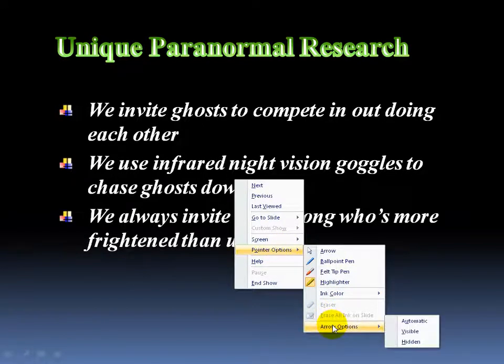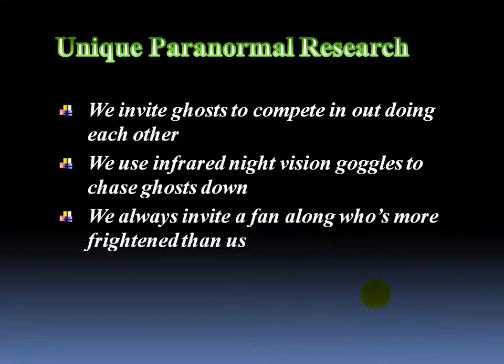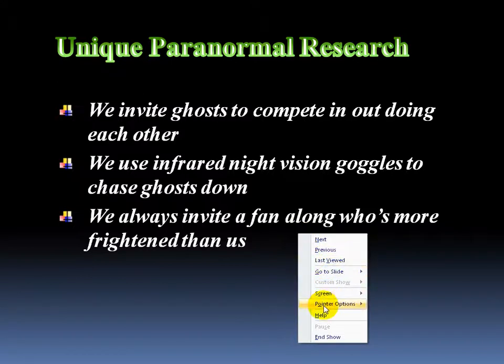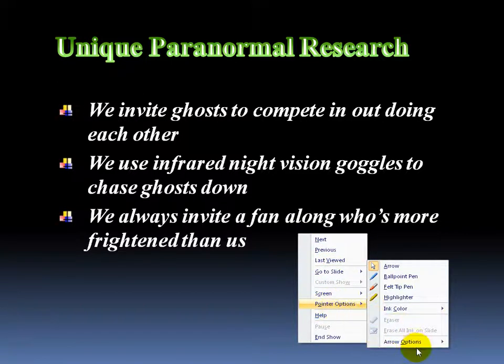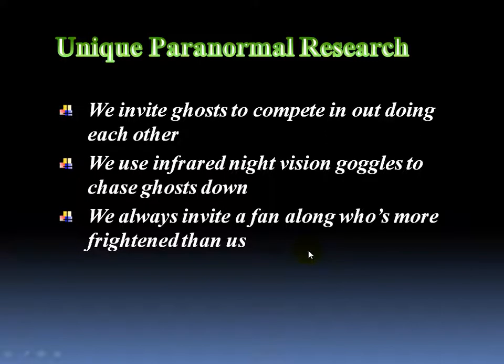You also have some arrow options: automatic, visible, hidden. So you can hide your arrow so nobody can see it — not even you — until you right-click, come down to pointer options, go to arrow options, and say let's make it automatic, meaning that when you go from slide to slide or when you click, the moment you go to the next slide the arrow disappears, or if you just sit long enough, the arrow will fade off until you start moving again.